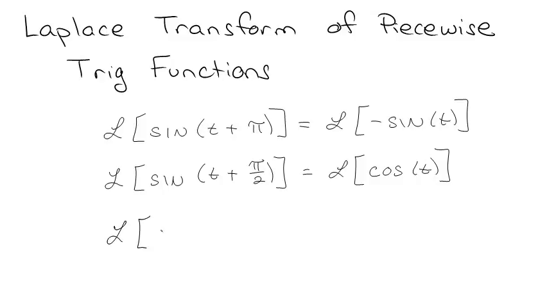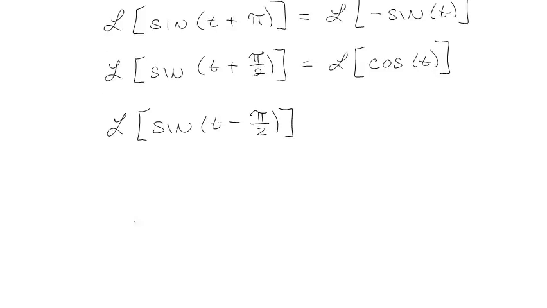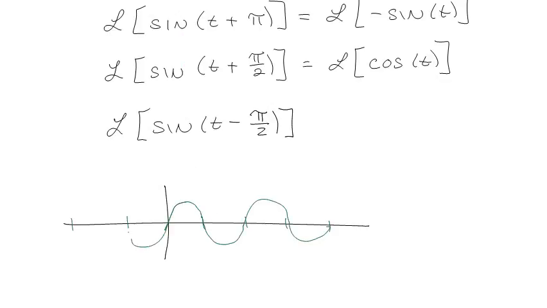Let's do sine of t minus pi over 2, and that'll pretty much get you through everything, on sine at least. So again, here's my standard sine, and every pi it's going to cross through. If you already know what this is, you can go ahead and fast forward a little bit. I'm really not trying to bore you.